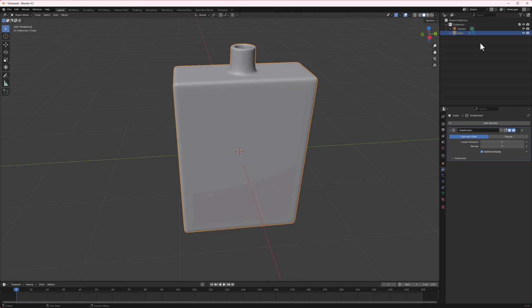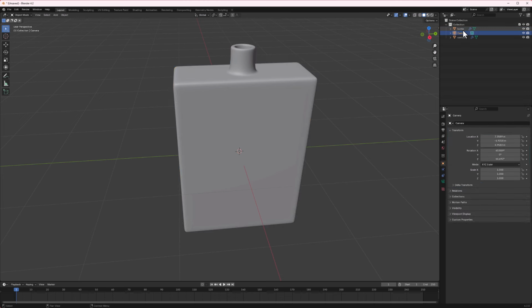So we are going to name this our bottle first, and then once we have this selected, we can do Shift plus D to create a duplicate, and then we name the duplicate content. So you see we have bottle and then bottle one. So this is the duplicate. Let's just name it content. That will be the content inside our perfume.